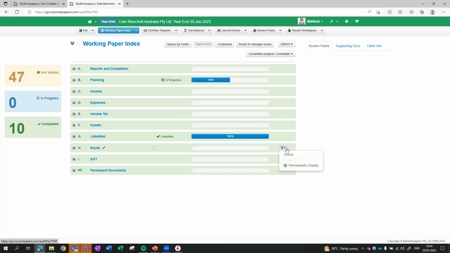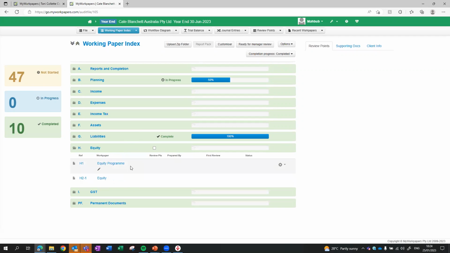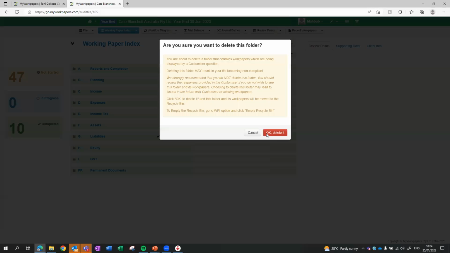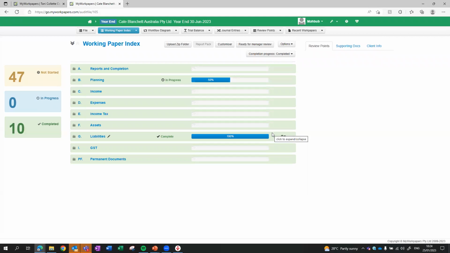What you can do is hover over here. As long as there's no work being done in that equities folder, which there isn't in this one, you can go and delete that, and only if you have permissions can you delete this. Gone. So the equities will not appear on this file, and I can save this as a customized template along with any changes in the different work papers that I'm using and the checklist that I've got. I will save that as a template, maybe for the medical industry or something like that, and you can continue to use that template ongoing for those types of clients.